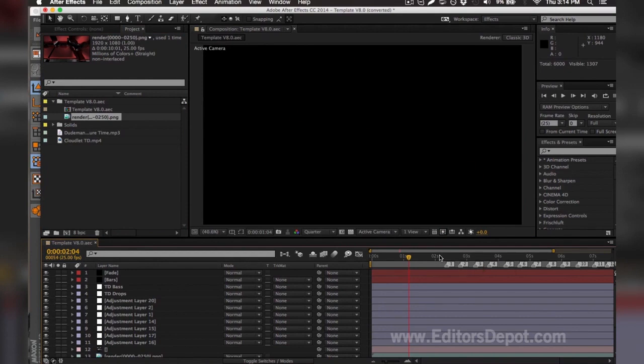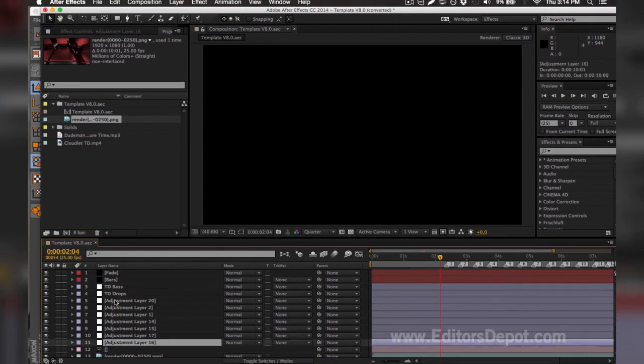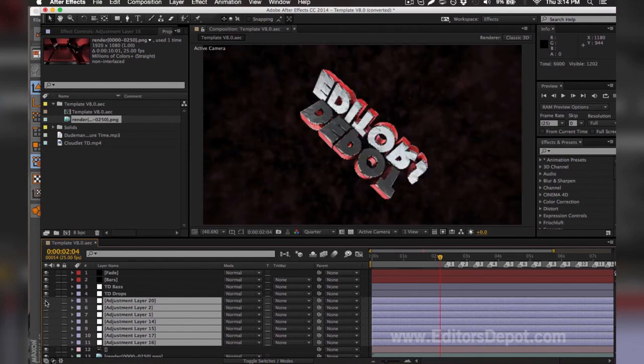So we're 100% done. Assuming you have every single one of the plugins required, you're 100% done, and if you don't, you're going to have a black screen similar to this. But if you do have a black screen similar to this, you're just going to want to make sure you troubleshoot it by turning off or turning back on whatever adjustment layers might be messing up your entire video.